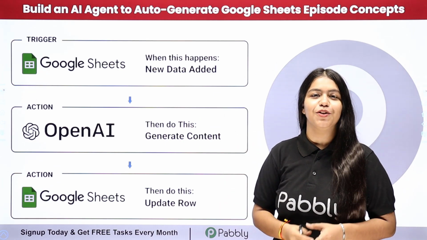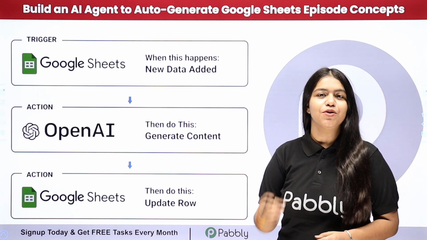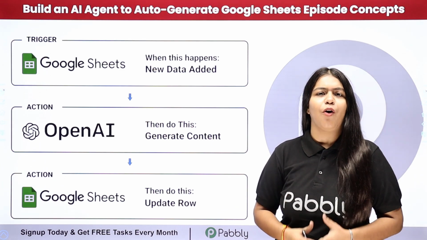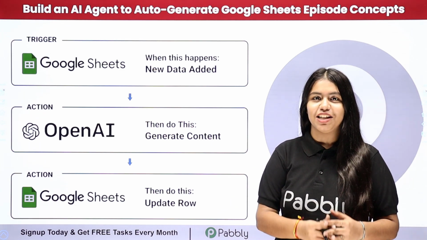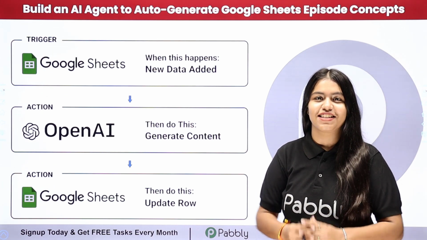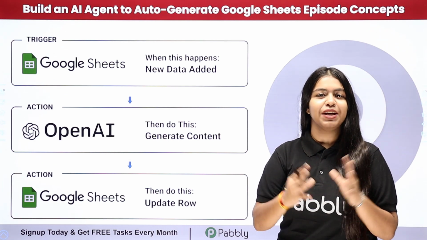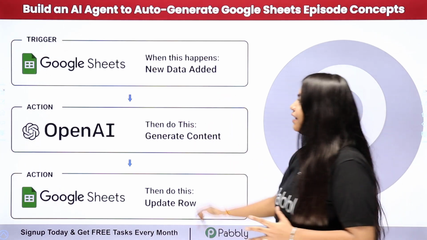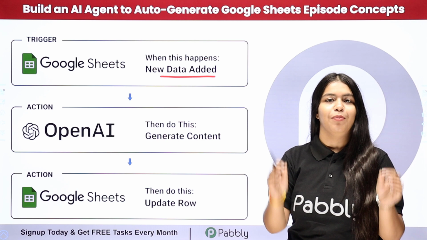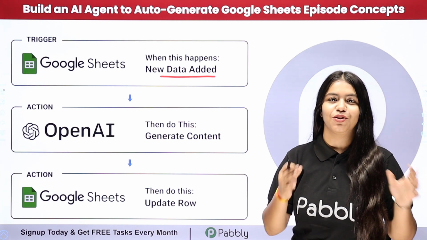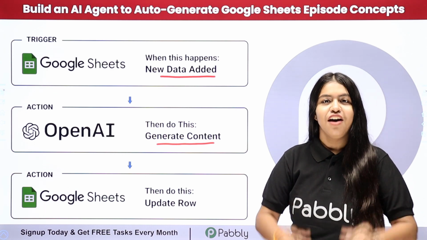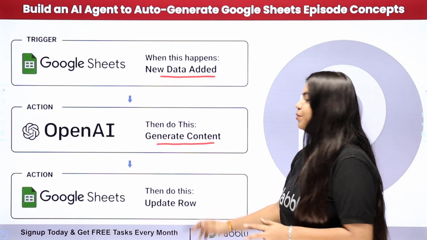So over here I'm running a YouTube channel and we regularly post podcasts on that channel. And generating the episode concepts for all of my podcasts is such a time-consuming and tedious task. So to solve this problem, I've simply created this amazing automation where as soon as I add the theme in my spreadsheet, automatically my AI agent is going to generate the podcast ideas, which are the episode concepts. Further, I can add that back into my Google Sheets.